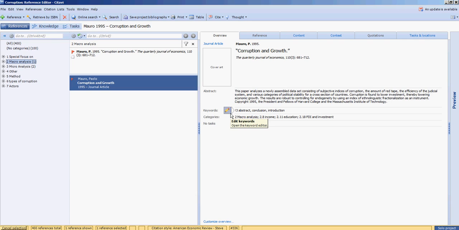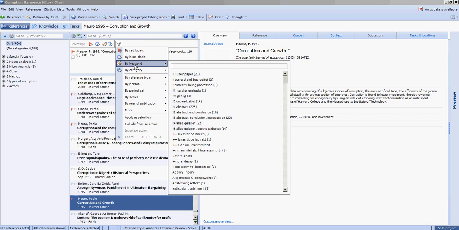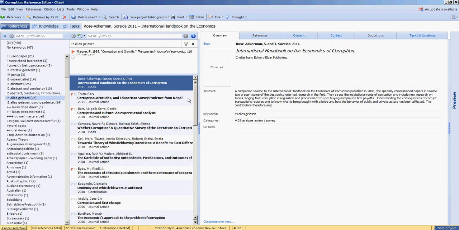By searching by keyword, for example "read everything", now I know exactly which papers I read. I haven't read so many, or at least I haven't marked that I read so many papers. These are the keywords, this is my status of work.